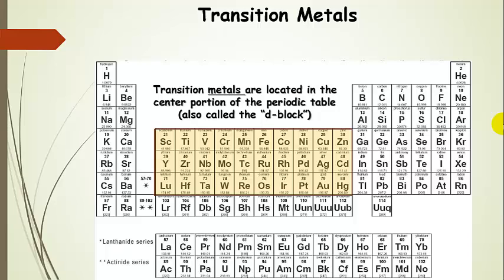So now there's another type of metal that we should be concerned about on the periodic table, and that's the transition metals. Sometimes this is called the D block because these elements all have D electrons. All of these guys in here, in the center part of the periodic table, are metals.